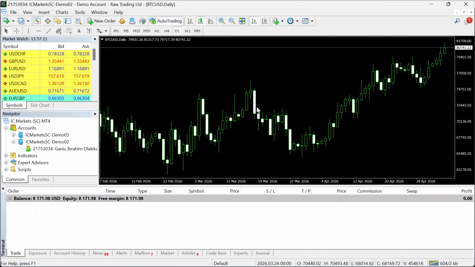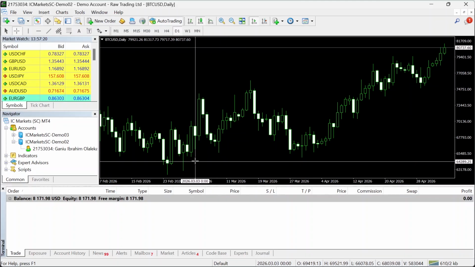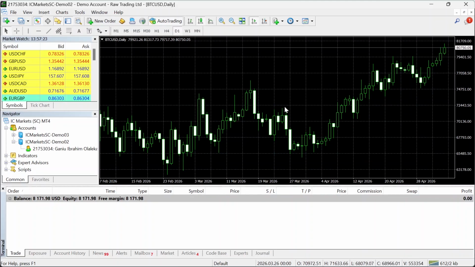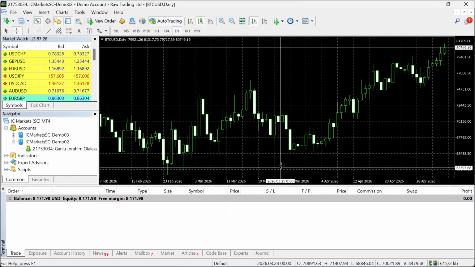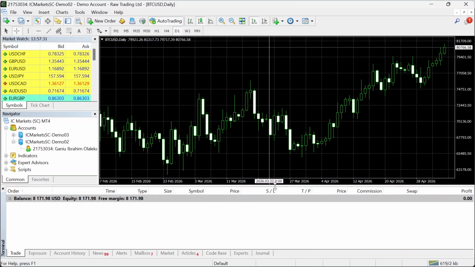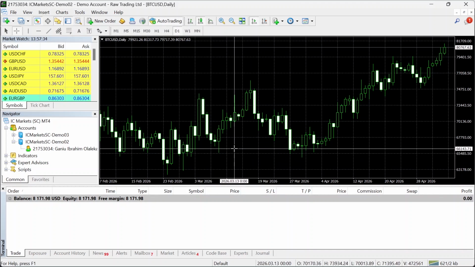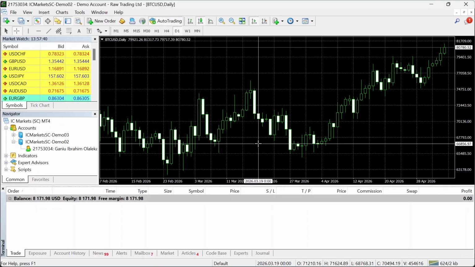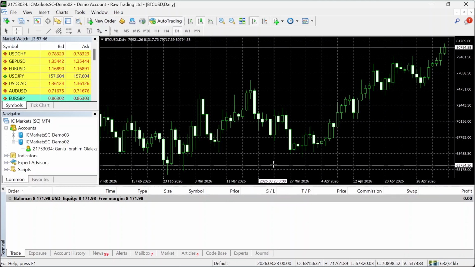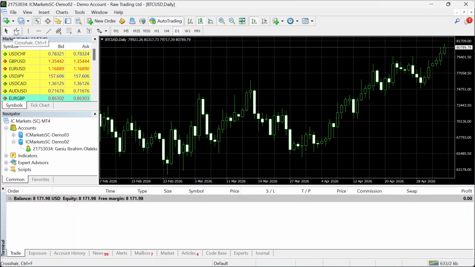So this is the main chart area, right? And this is the time. Basically, what you see here is not the actual time. In the case where we have a grid, don't get confused that maybe this particular time that is written here, this 19th of March 2026, is this. No, it is not. This is it. You can see there is a little node here. And if you still find it confusing, just come to this crosshair, or you say Control F. I don't know if Command F will work for you if you're on Mac.